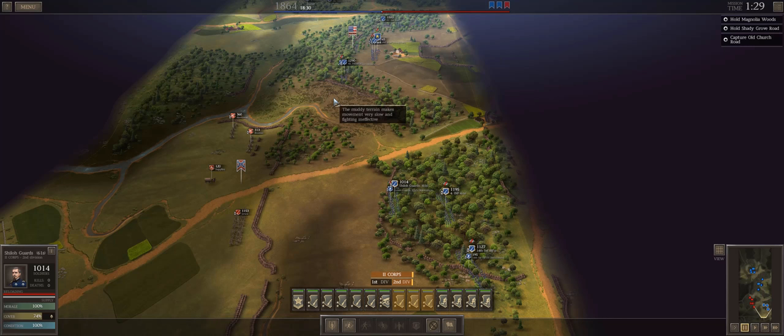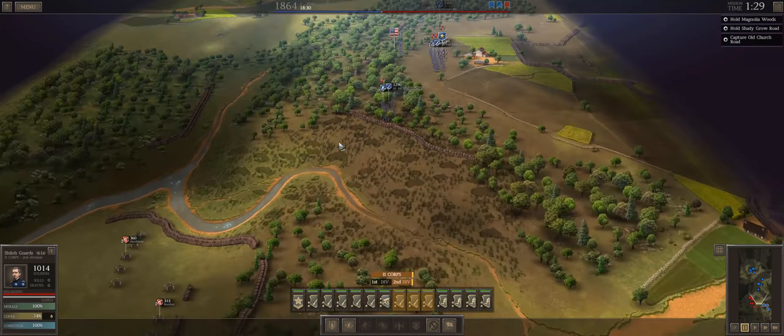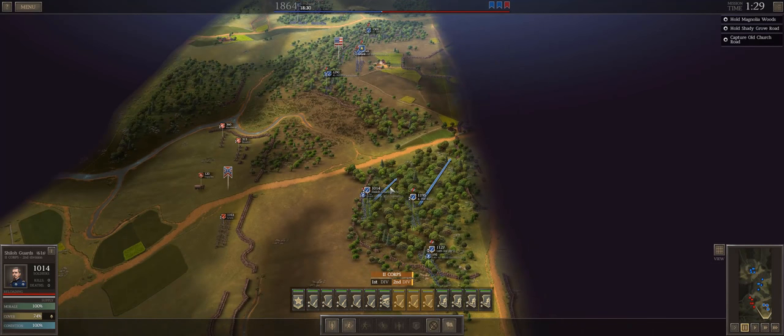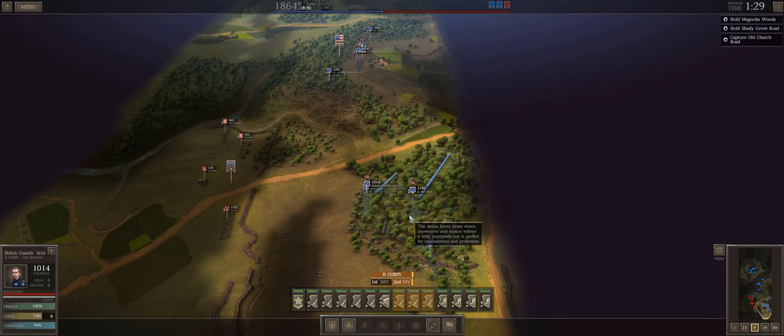Look at that marsh. Marshy terrain makes movement very slow and fighting ineffective. Please, please come try and take this flag from me. There's no flag over here. Who cares? That's my thoughts on the matter.